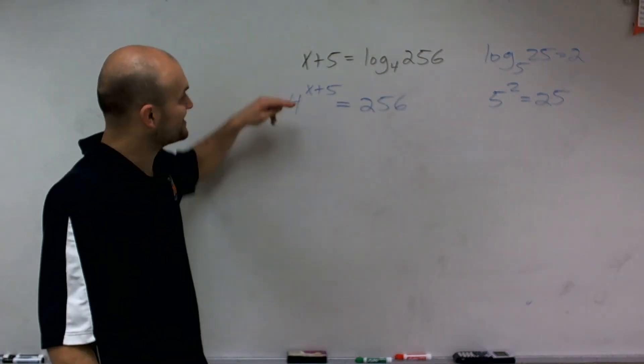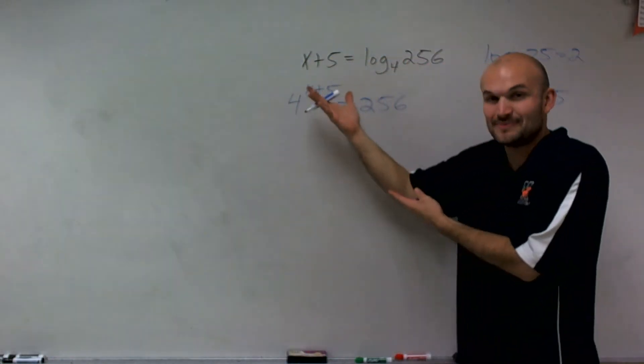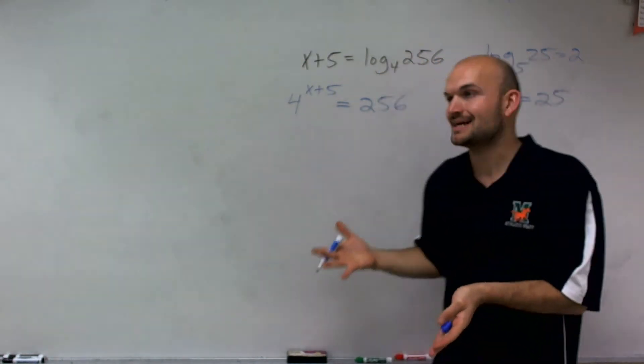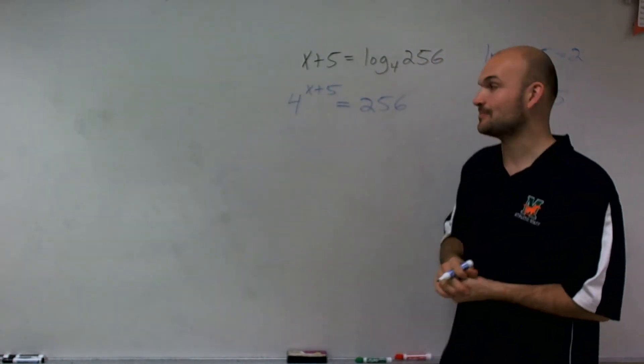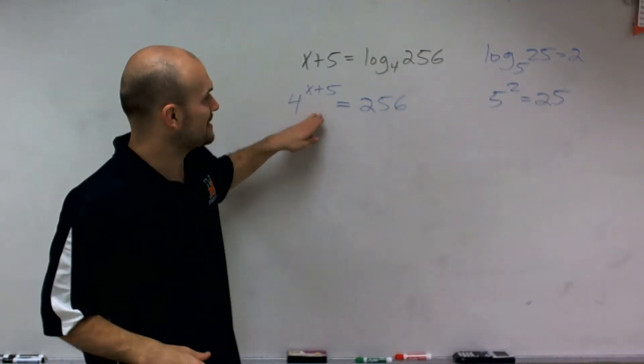So now we've got an issue, right? Because we've got to solve for a variable that's as an exponent. It's up there. So how are we going to solve for a variable up there? So the best thing to do is get this variable not as an exponent. And the only way that we've learned how to do that so far is by eliminating our bases.